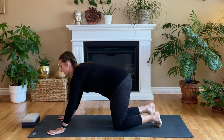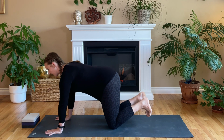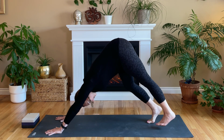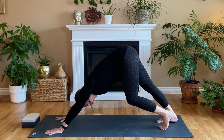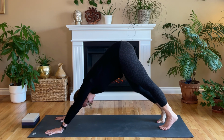We'll make our way into downward facing dog. So really spread your fingers wide apart to create a strong base. Tuck your toes so the balls of your feet are on the mat, and then start to lift your knees up. Start to pedal into the heels, bending into one knee, bending into the opposite knee. Just taking some time to open up the back side of the body.